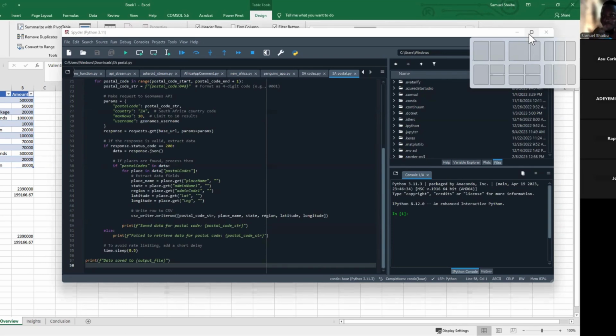Focus on what value you can add. Most companies and clients don't really care about the tool you are using. They care about what you are bringing to the table. But there are some tools that are non-negotiable. Excel is one. Python is also another one. So it's not about which one I should go for. It's about following a roadmap.